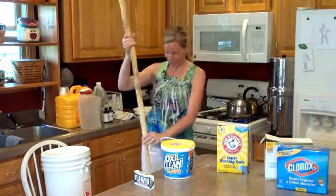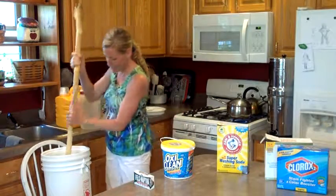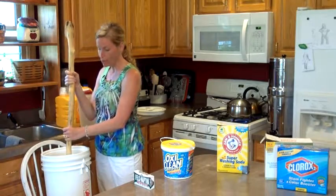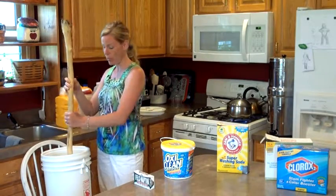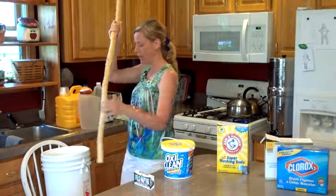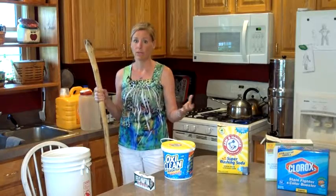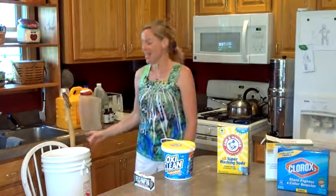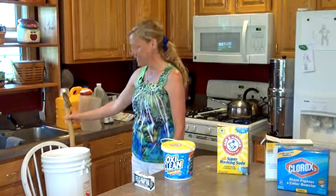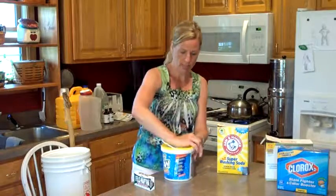Okay, I use this crazy stick that my son found and peeled off the bark. And it's perfect because I just keep it in my laundry room and I just stir it around because it does separate. And so you'll have to stir it after you use it, but we'll talk about that in a little bit. This is easy. If you have a dowel rod or an old broom handle, just anything to stir, you can even use your hand, but I don't like to do that. So this is what we use, and it's pretty ugly. Okay, so I am going to dump the ingredients in there.